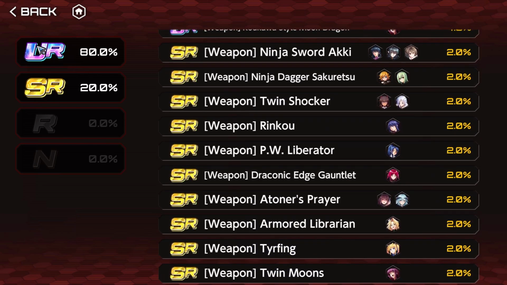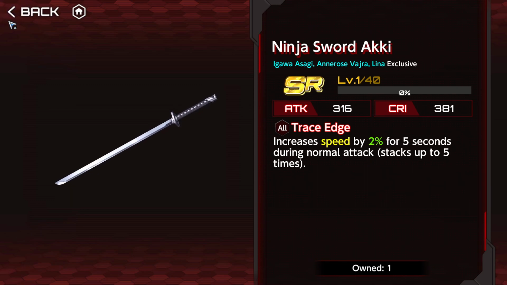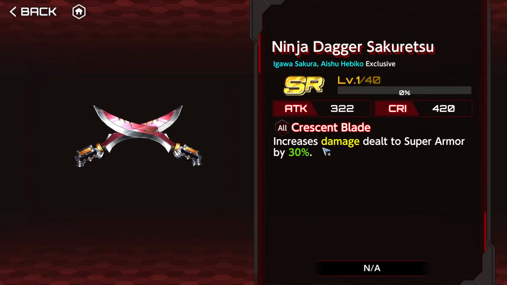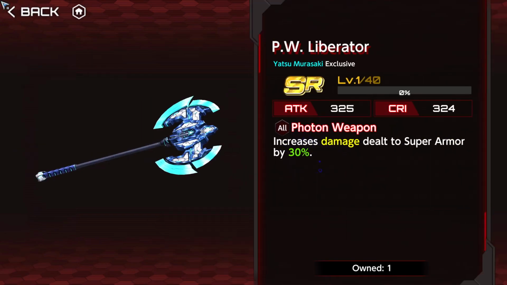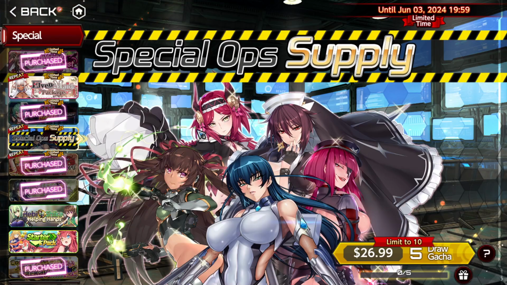And look at this, 80% and 20% to get an SR, one of those terrible SRs that I just mentioned. This is different. It's one of the few different weapons, but everything else is damage against super armor, which is pretty bad. So you should not roll on this banner. But there's one exception. Besides, the pricing is really, really expensive.